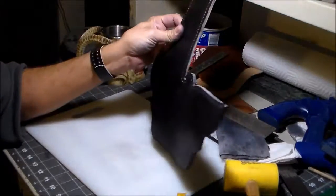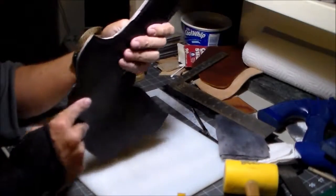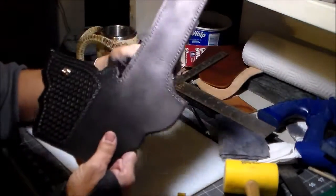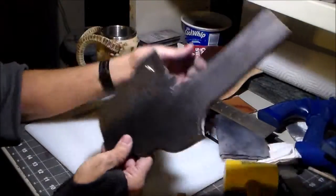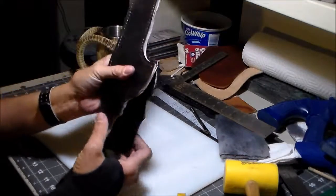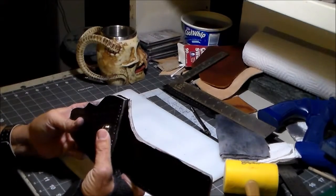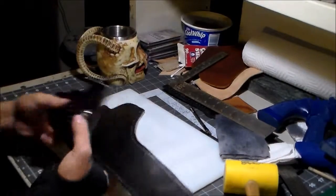Okay, well, the two pieces have been glued together, and after the glue's set, I took it out to my garage and I sanded all the edges so they're nice and even, except for this edge and this edge. That edge will be done after it's folded over and stitched, or, well, we'll see how the glue holds. If the glue holds well, then I can go ahead and sand that edge.